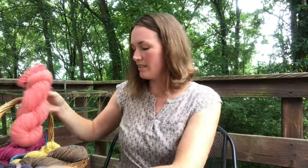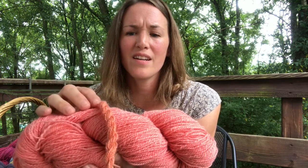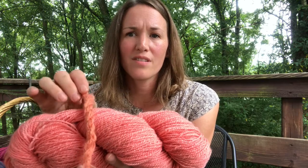So the ones that I've dyed recently, the first one here is dyed with madder root, and it's kind of a light pink coral color. And then I have another, this is my embroidery thread that I've dyed with madder root, and it's more of an orangey red color. I used the dye on this first, and then I used the dye pot with this next. So whatever you put in first is going to achieve a darker color, but there's still going to be color in it, so you're going to want to throw more yarn in to soak up that color and not waste it, but it's going to be a lighter color, is what I'm trying to get at here.